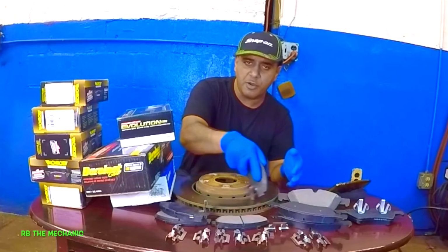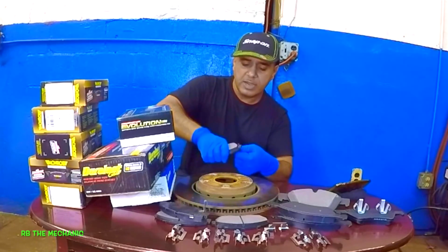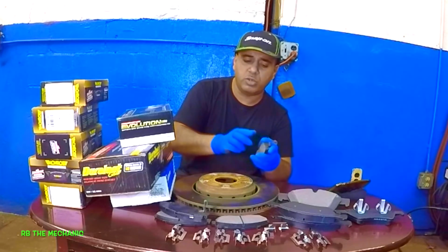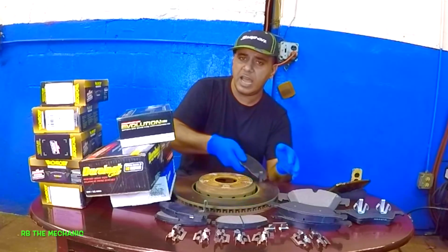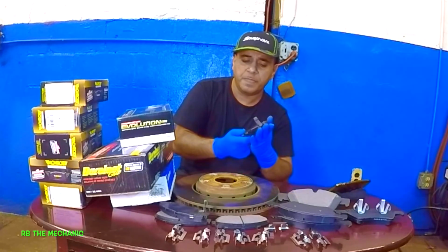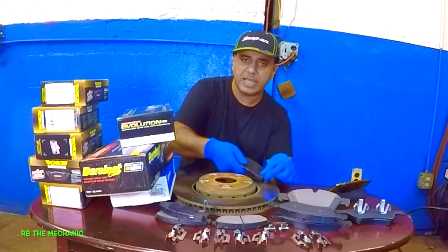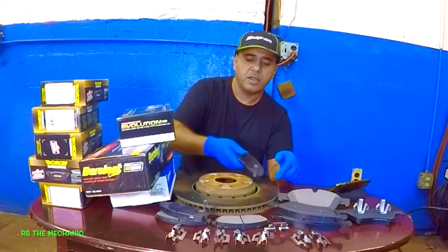Again, if you hear that noise, your brakes are done. All right, there's nothing you can do about it. Take a look at it. Sometimes the brake will squeal without the sensor hitting this, but if you hear that, usually it will do that when you back out, all right? Because the sensor is made to go backward, all right? Forward, it will stop like that. Backward, it will squeal like that.